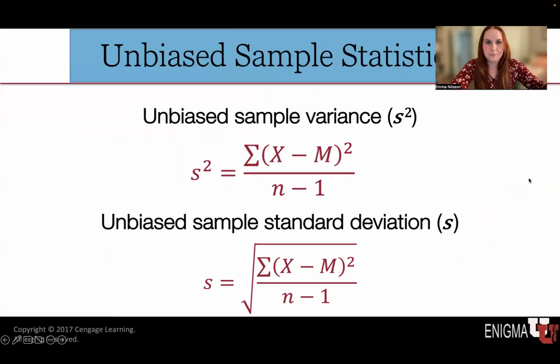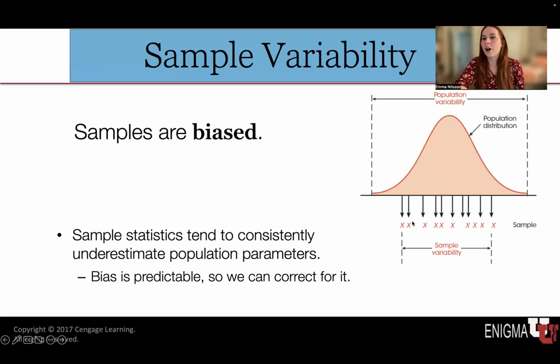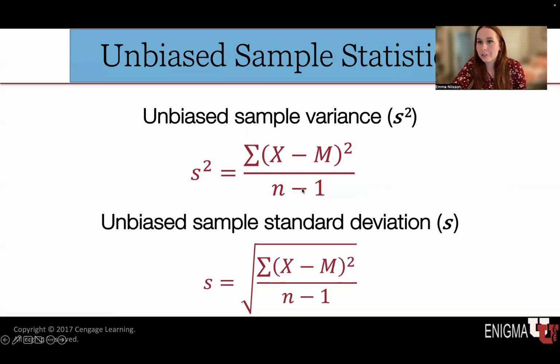And that's a problem. The way that we get over that is instead of just dividing by n when we're dealing with sample statistics, we actually divide by n minus 1 instead. This is how we account for bias. One of the effects of that is if we have a smaller denominator, our resulting value is going to be a little bit bigger. So that accounts for an underestimated value. If the value is smaller than it's supposed to be, we make a smaller denominator, which gives us a bigger overall value.